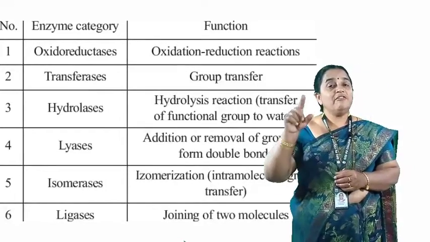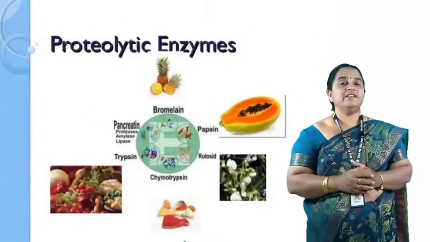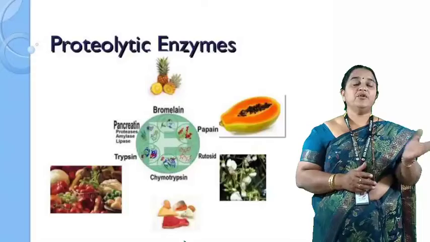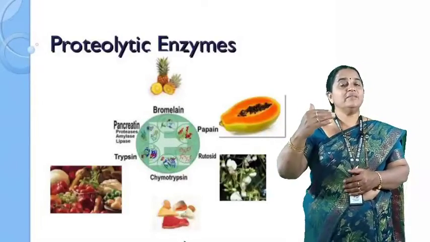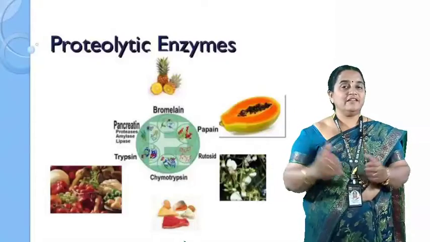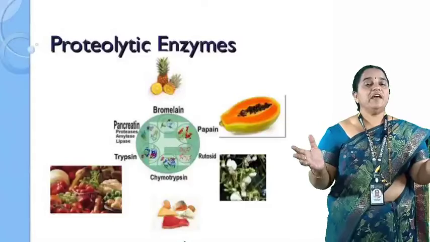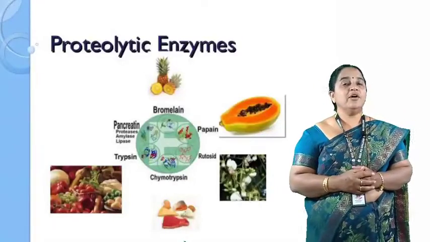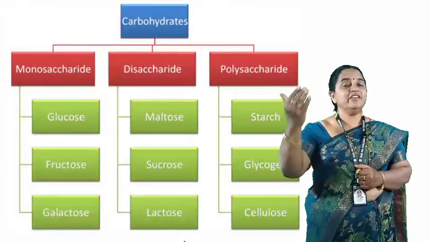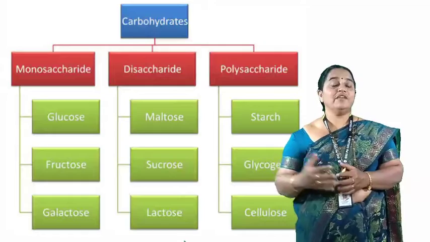When the suffix lytic is added, it shows the action of the enzyme. For example, proteolytic. It catabolizes proteins and degrades them into peptones, peptides, etc. Amylytic means a group of enzymes will bring catabolic reactions among the carbohydrates by which polysaccharides are degraded to oligosaccharides, oligosaccharides to disaccharides, disaccharides to monosaccharides.